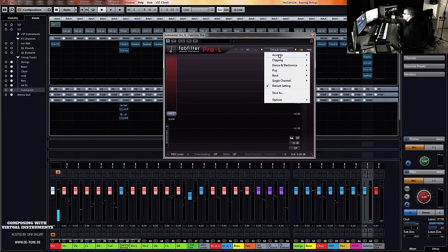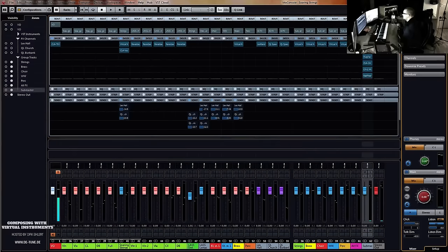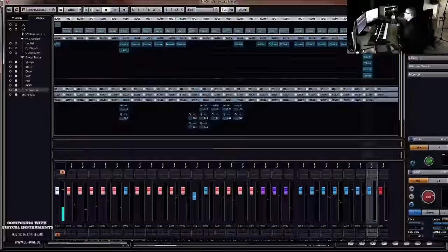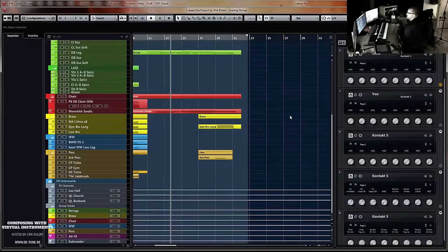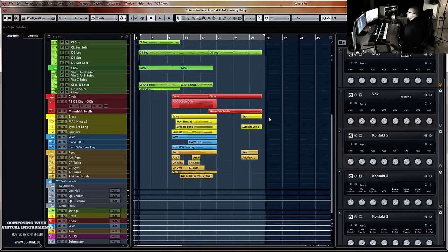Going with a film score, gentle and musical setting. Let's bump it by 3 dB. Turn a little bit down for you guys so you don't get any distortion. And then we should be good overall. Let's take one more listen to it.